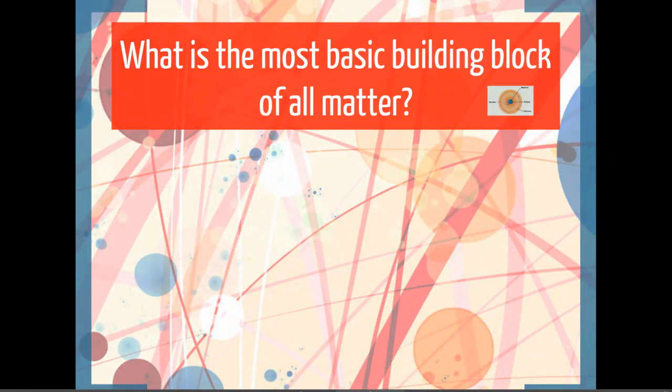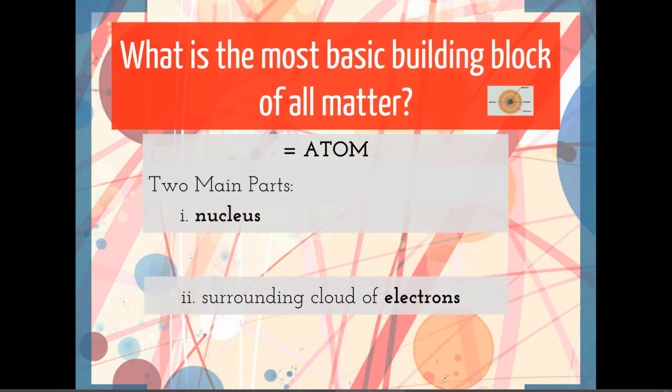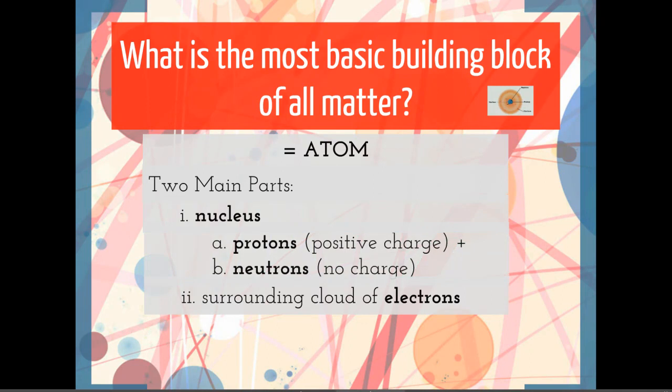The most basic building block of matter that we're going to discuss in this class is the atom. We're going to talk about the basic parts of an atom. There are many other parts that have been discovered, and you would want to take a physics class to learn about those details. This is the level of detail that's important for biology. So our most basic building block is the atom. The atom has two main parts: a nucleus and a surrounding cloud of electrons. The nucleus is going to contain two different things, protons and neutrons. Protons have a positive charge, and neutrons, just like they sound, are neutral and have no charge. And these two particles are what are going to give the atom its mass or its weight.